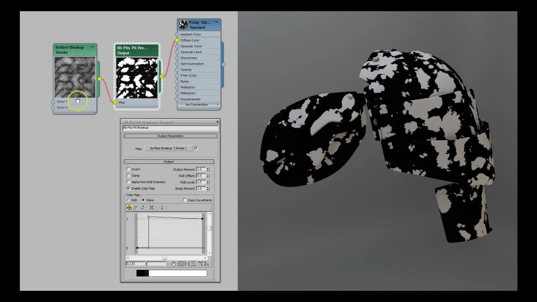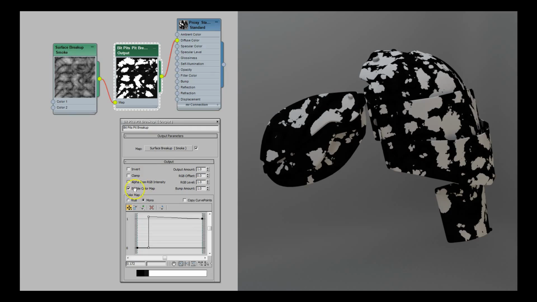So it's already going to calculate this, and I'm running it through an output node. An output node is going to do what I call clamping. Some procedural textures have an output node and some don't, so you have to put this output node in. Noise has an output built into it, so I don't have to put this extra node in, but smoke doesn't. So I'm running the smoke through this, and I've got a proxy shader back on this again because I'm just trying to get the pattern right.